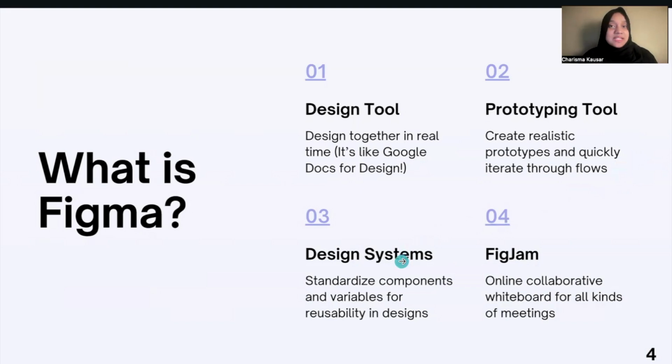Thirdly, you can also create design systems. So design systems, we mean something like style guides. So if you want to specify fonts and colors and also UI components, like buttons, accordions, drop-down menus, you want to standardize how that looks across your team. You can do that using design systems in Figma. And lastly, Figma provides this tool called FigJam, which is an online collaborative whiteboard. So it can be used for all kinds of meetings, for things like brainstorming, taking down notes, ideation, or anything of that sort. So we can take a look at that later as well.